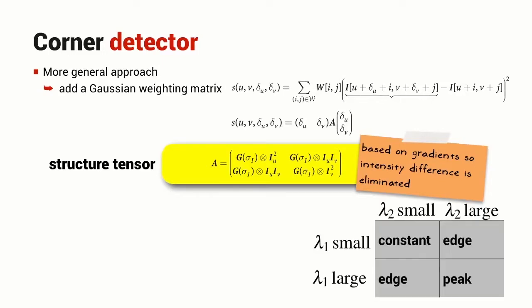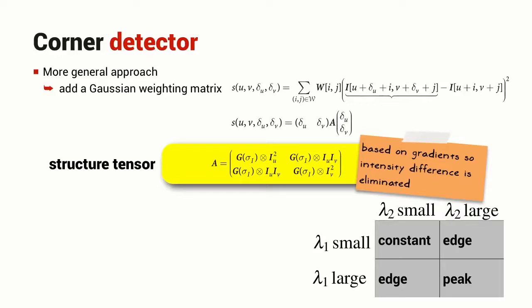The structure tensor is a 2x2 matrix, and so it has got two eigenvalues. The eigenvalues of this matrix tell us a lot about that particular part of the image. If both the eigenvalues are small, then that particular part of the image is almost constant. It's like the sky that we were looking at. All of the pixels in that neighborhood have got a very similar value. If either of the eigenvalues are large, but not both, then this corresponds to a point which is lying along an edge in the image.